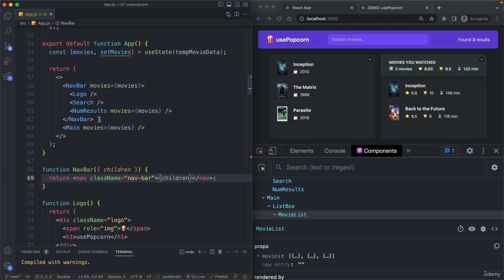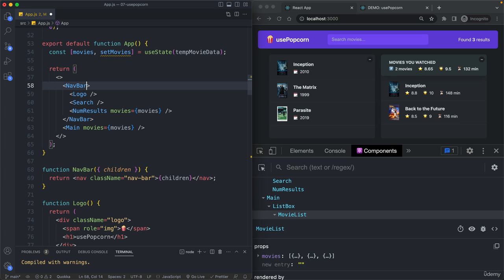Because now we are using num results right here in the component where the state actually lives. So the movies state in this case. And so then we can pass it directly into the component right here, which is the one that actually needs it. So num results is not an intermediary component, just like navbar was before. And so of course then here we can finally and terminally remove it.